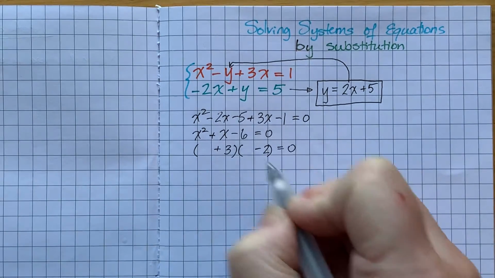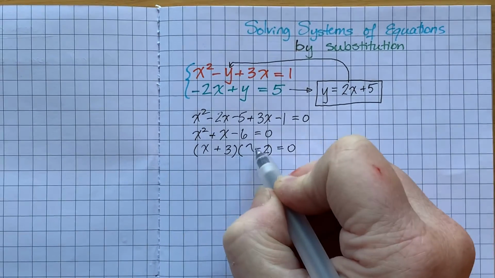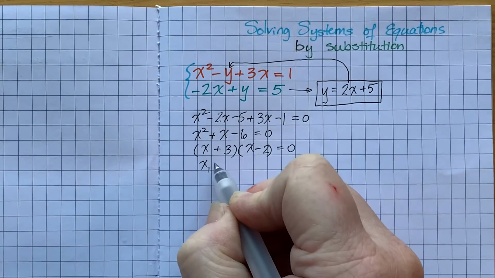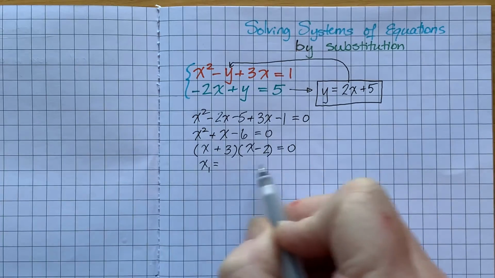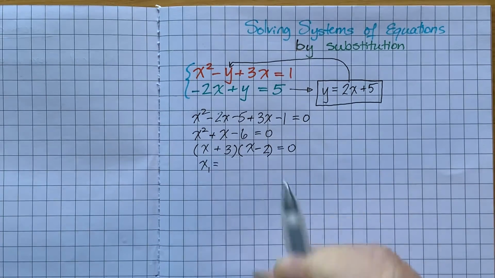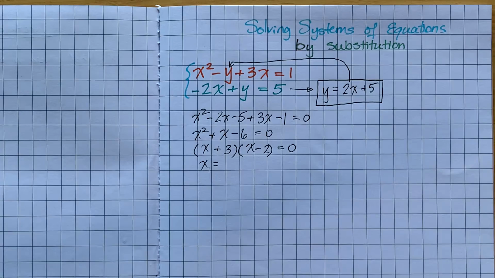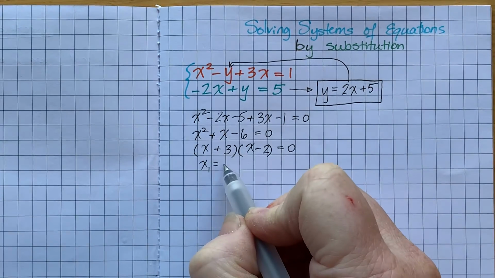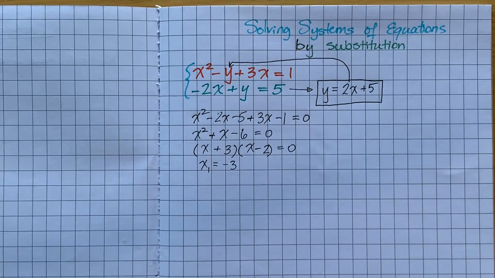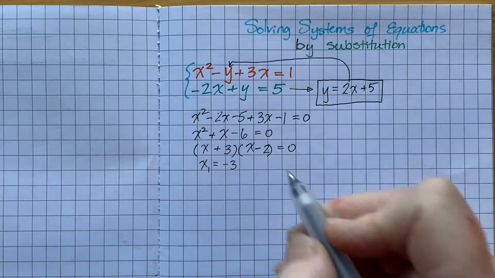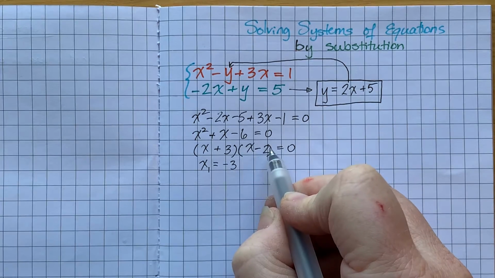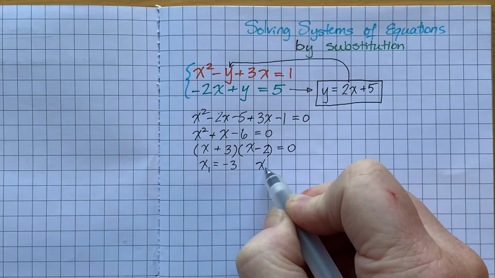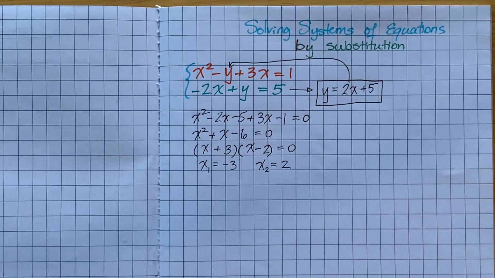But now that I have this, I can very quickly solve and figure out my first one, x1. What in this set of parentheses would make it multiply to 0? Well, I can plug in here negative 3, or you can solve x plus 3 equals 0 and see very easily that this is negative 3. And then what would make this to be 0 so that the whole product is 0? Well, x2 is 2.